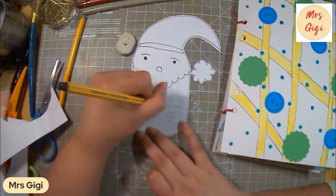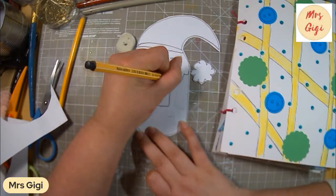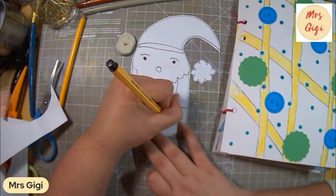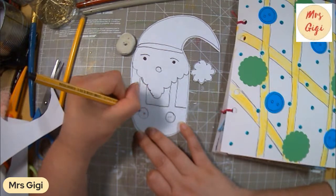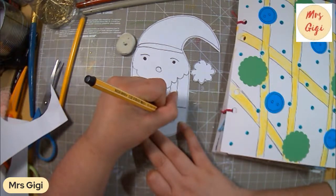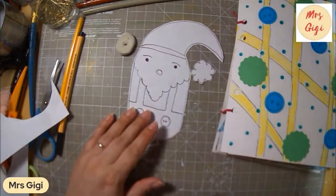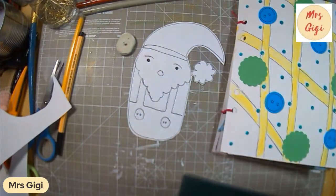He will have trousers on. I think I want to add dark green, or not really dark green, but you know, a little more moss green or something. Let's see.